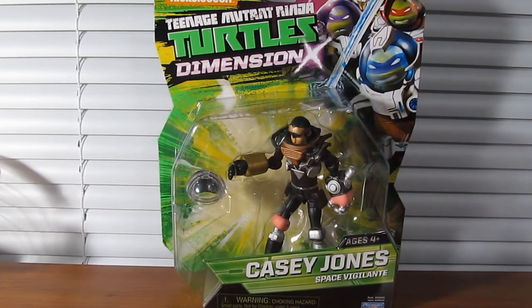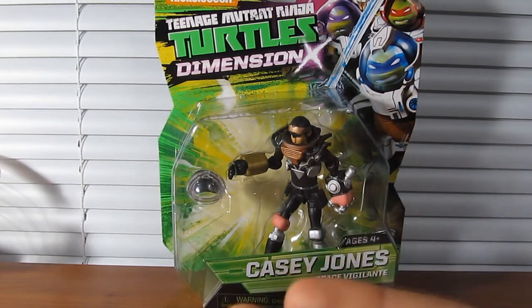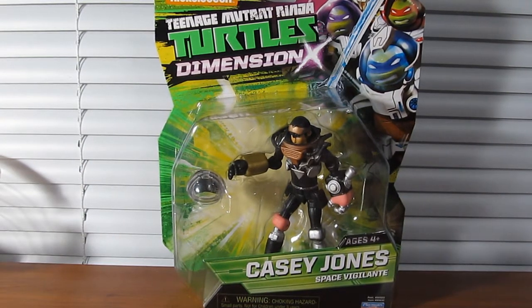The prototype figure looks a hell of a lot better than the actual figure that is shown here. The head sculpt is really lacking in paint job, unlike April. I mean, this head sculpt is kind of crappy in a way. It's not the same head sculpt as the other released Casey Jones figure from not that long ago, but it's good for what it is, I guess. But this figure is lacking some accessories, and it looks like he's lacking some articulation when compared to the other Casey Jones figure, which we'll get to in just a moment.